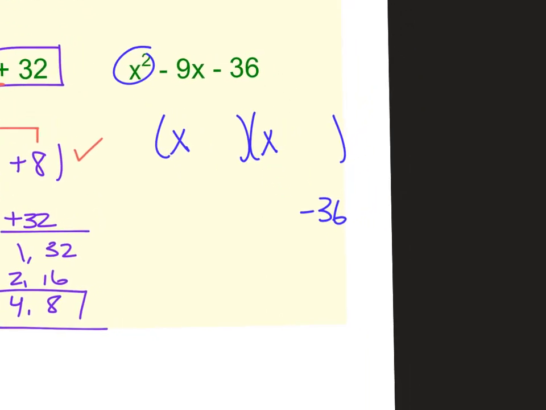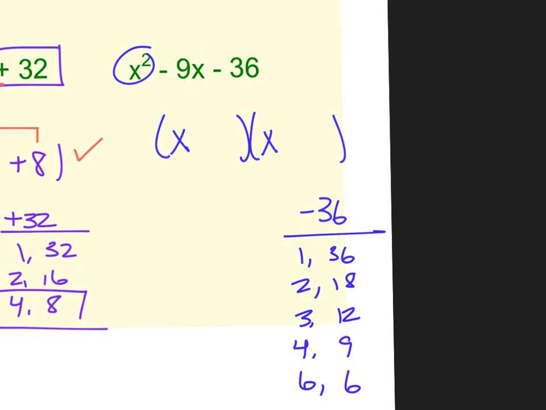First, let's go ahead and list our factors of negative 36. Well, I'm going to list them of 36, and I'll talk about the negatives in a second. So 1 and 36, 2 and 18, 3 and 12, 4 and 9, and 6 and 6. So this one has a lot of factor pairs. Because they're multiplying to a negative 36, that means that in each factor pair you need one negative number. So what's going to be negative? Is it going to be the small factors that are negative, or is it going to be the big factors that are negative? And that all depends on your b value.